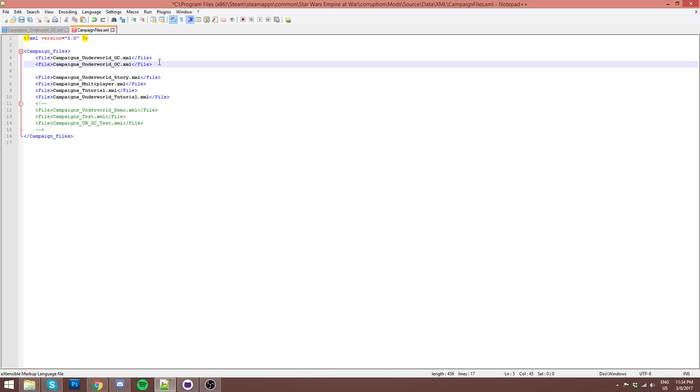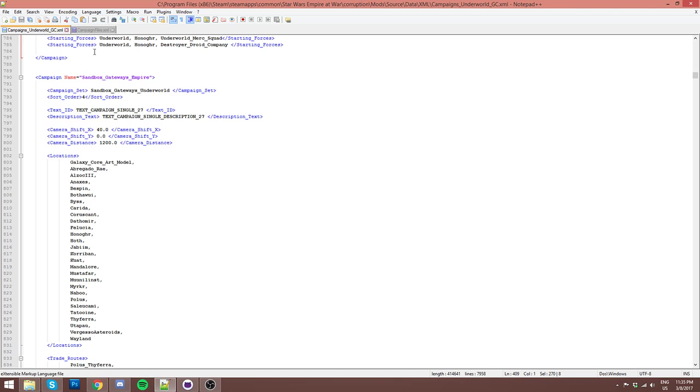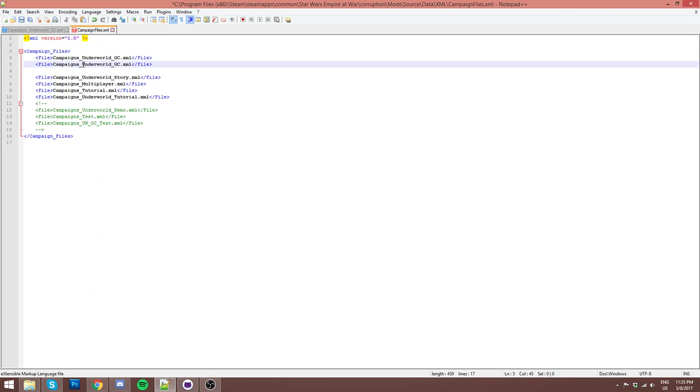And this just is a way to keep everything cleaner and separated. Like in Thrawn's Revenge, we have a different folder for every campaign that we keep all the story files in, the actual Conquest file, and it's just easier than having everything piled into one folder. If you really want to add your campaign to the same file here, you can, but I just prefer it this way. It's just a bit cleaner. So Campaigns Learning. Yep. Learning, save that.